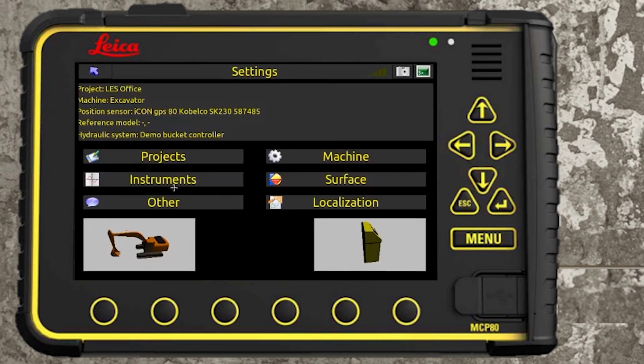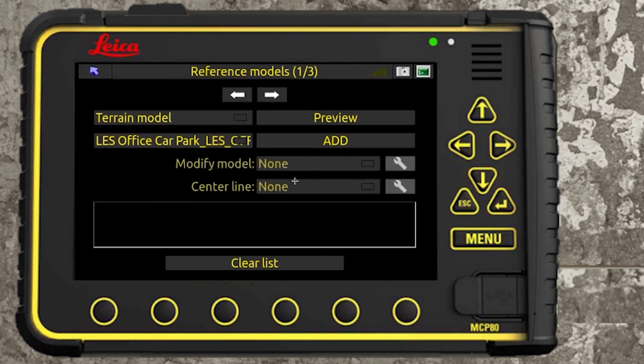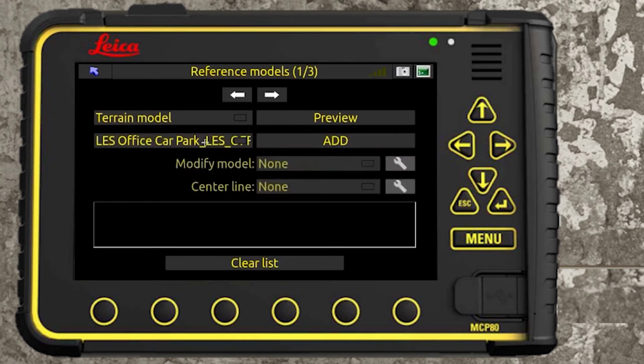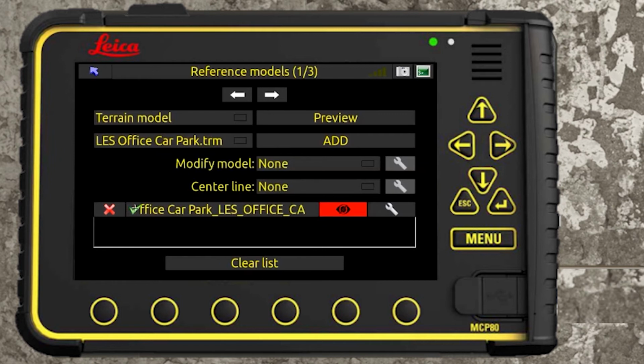So that's instruments. Surface is a big one. So this is where you'll be coming in mostly. So basically, if you're given a new model or file off the engineer or contractor, so he's put something on your USB, he's given you the USB, you've plugged that into your panel, and you've done the data transfer. This is where you're coming to find the new models. So at the moment we have 2 models here, okay? So I'm going to drop one in. So imagine that was already there.